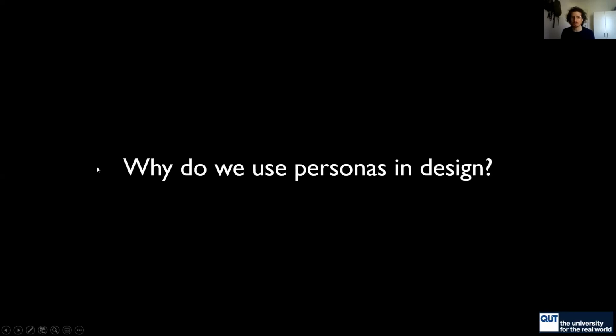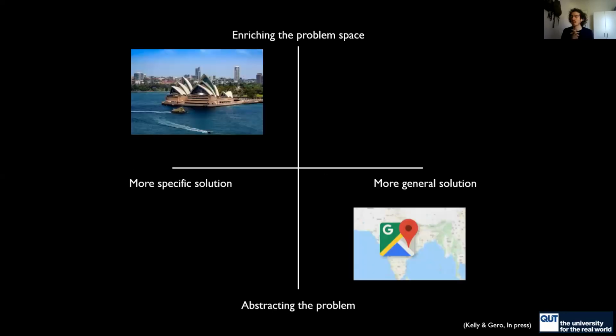So this is a bit of an aside, but I think it's a helpful one and I find it interesting. So bear with me. I've just written a paper about it, which is why I'm so interested. One way of thinking about why we use personas is that when we're designing, I'm sure you're familiar with the term design thinking. It has a very loose definition, but myself and a colleague, John Giro, are trying to give it a more precise definition, where we create this space with two axes.